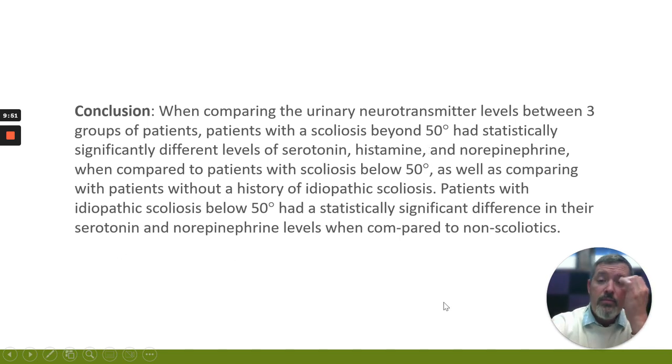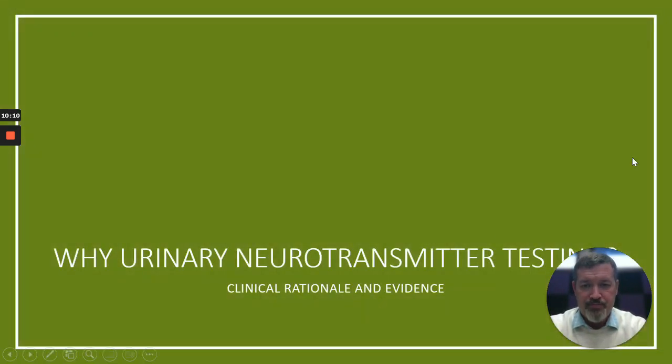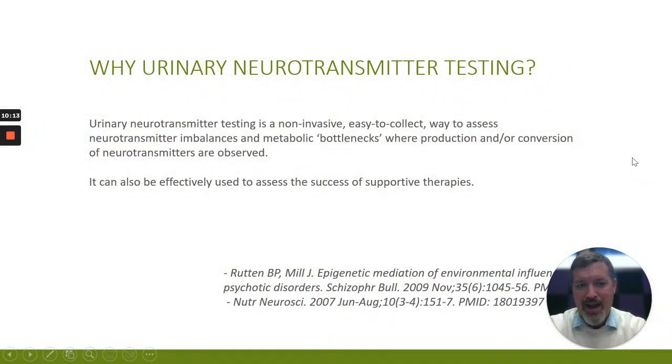So you can really use that as a gauge of saying, hey, look, your serotonin is so low that if we don't fix it, you are basically guaranteed to get to a surgery level. I mean, that's a very powerful thing. And that's to me a very important reason as to why this testing is necessary when you're working with a scoliosis patient. Excuse me. All right, why neurotransmitter testing?